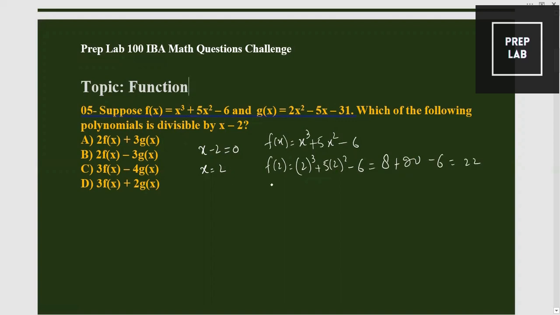Now same, put the value in g(x). So 2 times 2 square minus 5 into 2 minus 31. Okay, so that will become 2 into 4, that is 8, and 5 into 2 minus 10, and minus 31. So that is 8 minus 10 minus 31, which equals minus 33.